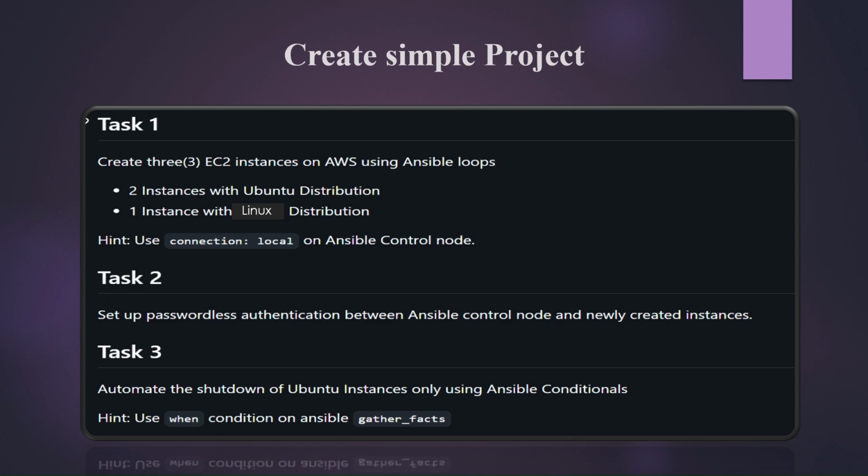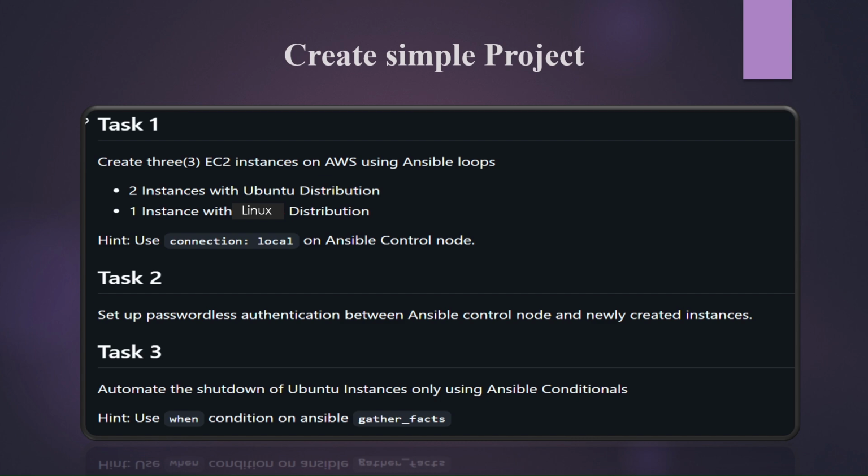Let's create a simple project. So let's see what requirements we have. The first task is we need to create 3 EC2 instances on AWS using Ansible loops, two instances with Ubuntu distribution and one instance with the Linux distribution. The hint says the connection should be local on the control node.